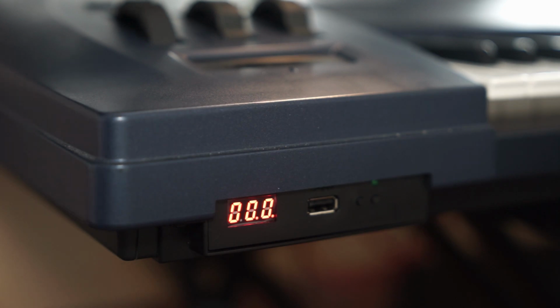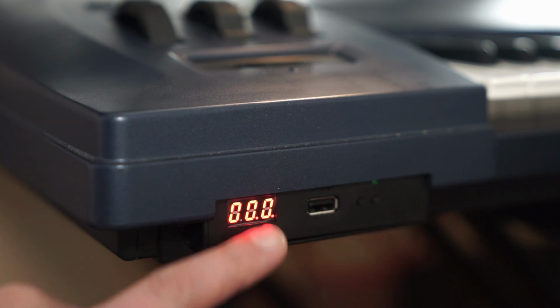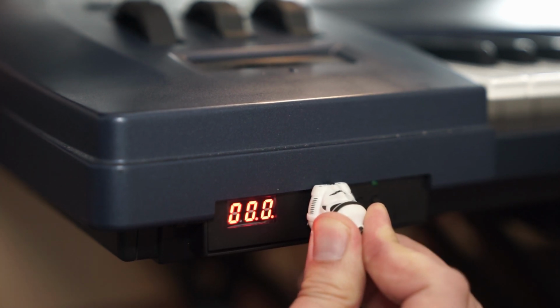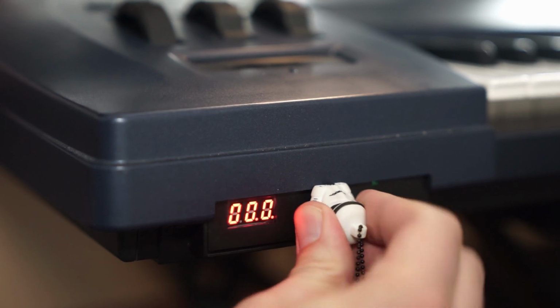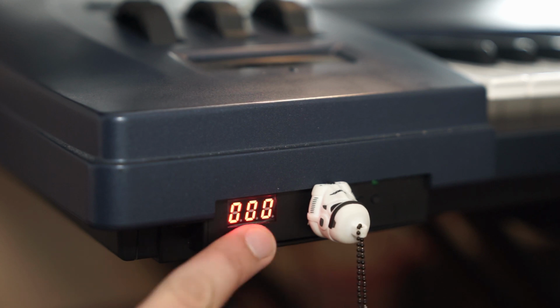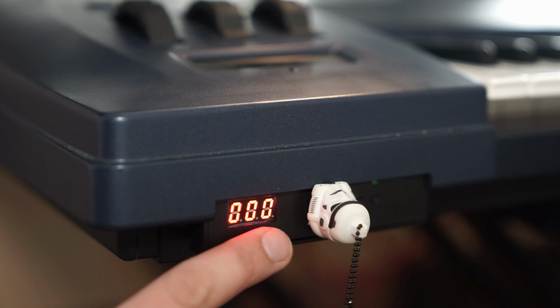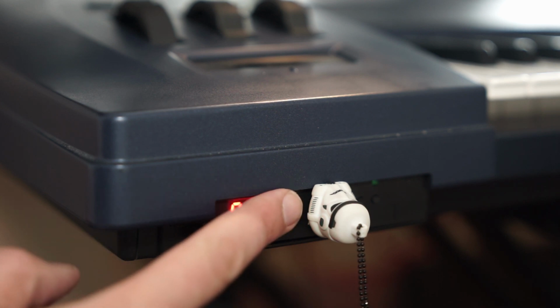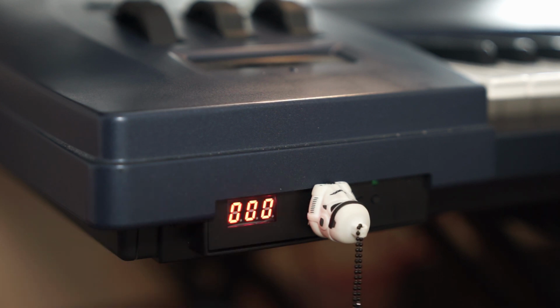Okay, the EX5 is back online again, and well, let's insert a USB stick. Have a close look at this. If you insert the USB stick correctly, the small dots on here will disappear. And this is the signal for you that the USB stick is inserted correctly. You have to push it a little bit harder, especially if it's formed like a stormtrooper helmet, okay?